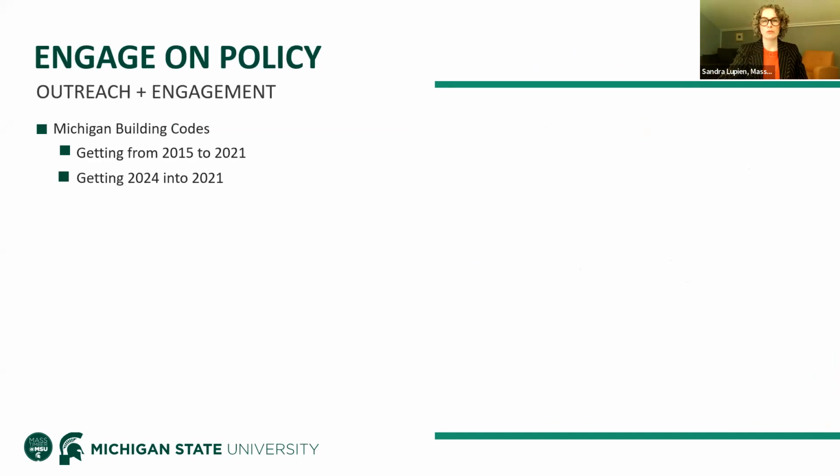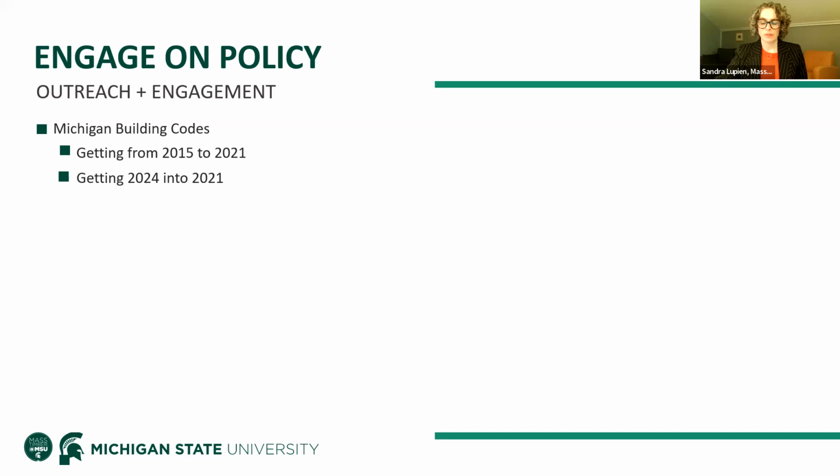And then finally, we've been engaging on policy in a variety of different ways. The first and most obvious, and of no surprise to anyone in this webinar, I'm sure, is on the building codes. Michigan is currently still on the 2015 Michigan Building Code, which is based on the 2015 International Building Code, which, as many of you will know, acknowledges cross-laminated timber and allows for it, but is not the most up-to-date set of building codes as they relate to mass timber. So we've been working with our state building codes agency, as well as with a large group. It's not formal like a coalition, but a large group of industry and NGO stakeholders to move forward. We want to get Michigan onto the 2021 International Building Code version.